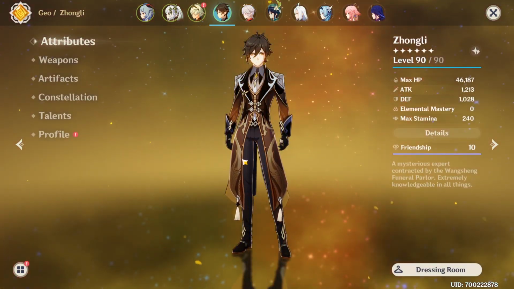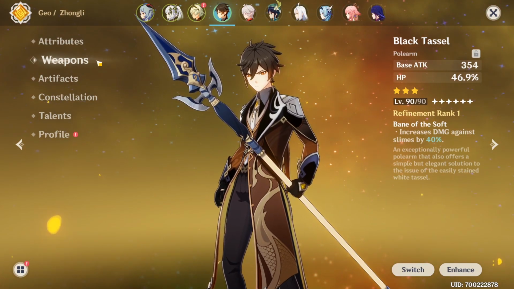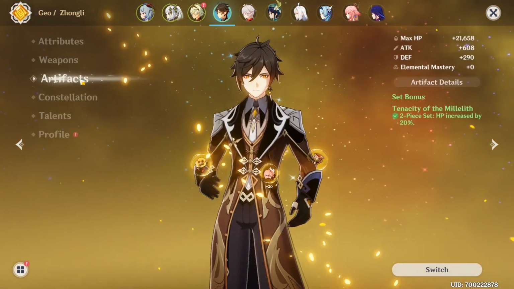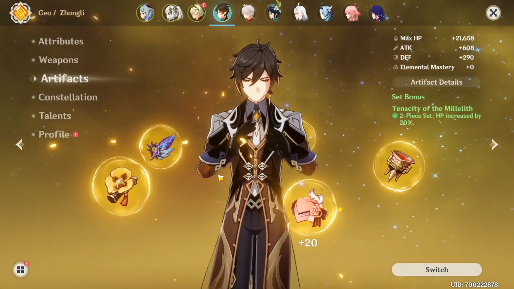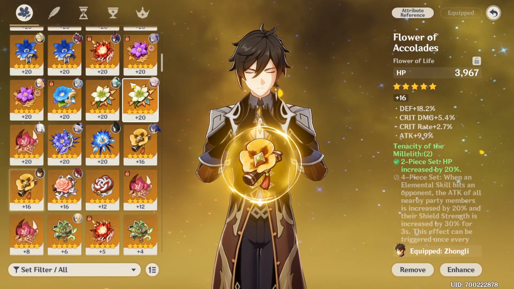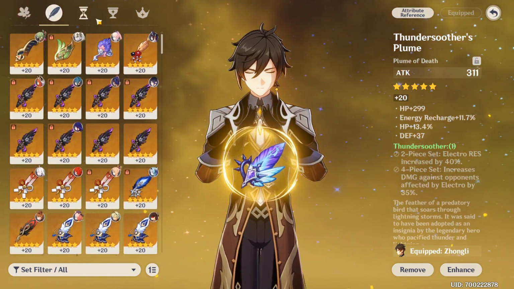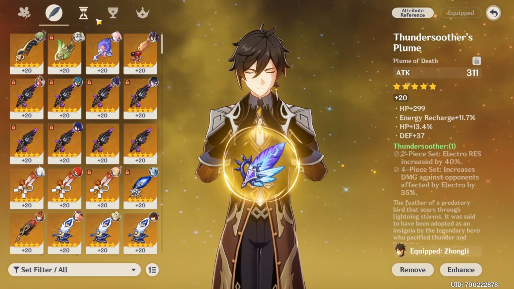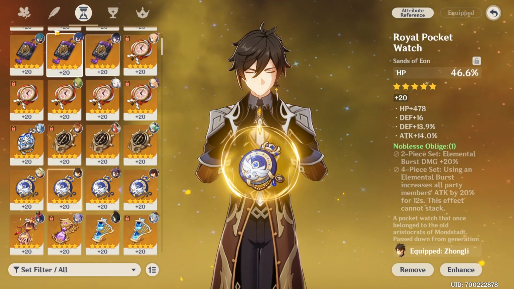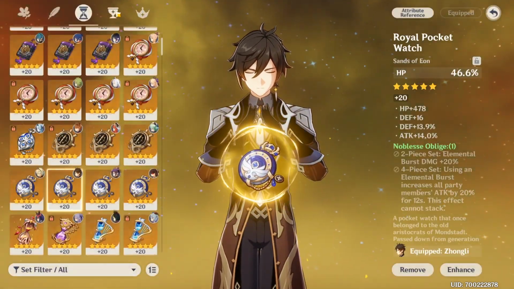And finally for Zhongli, in this team he is a shield bot, so he will only be played as a shield bot. I'm going to play him with Black Thistle, and it should be 4 pieces of Tenacity of the Maya Lead, but since I used my pieces of Tenacity on Layla, Nilo and Zhongli, I don't have enough pieces, so I just put him 2 pieces of Tenacity and 3 random pieces of HP.